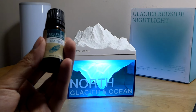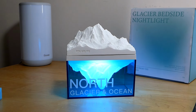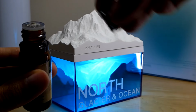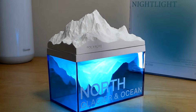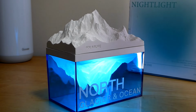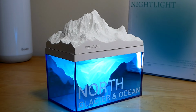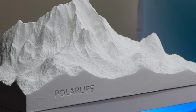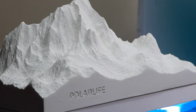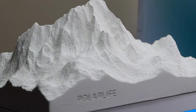Again, it's not quite as advanced here as some electronic aroma diffusers, which will create mist around you. In this particular example, a bit of tea essential oil. Let's pop on a little bit of that onto the top of the mountain. You'll see it start to drip down a little bit. And so the stone here has a slightly more porous texture going on compared to just a natural rock that you find outside your house, for example.